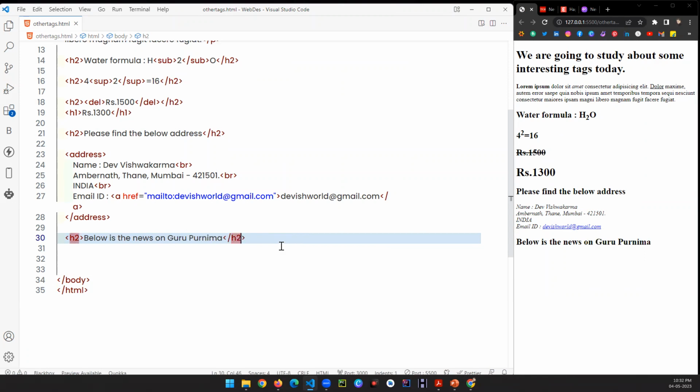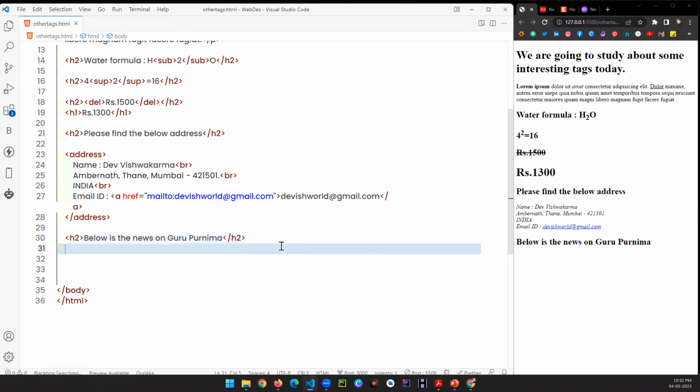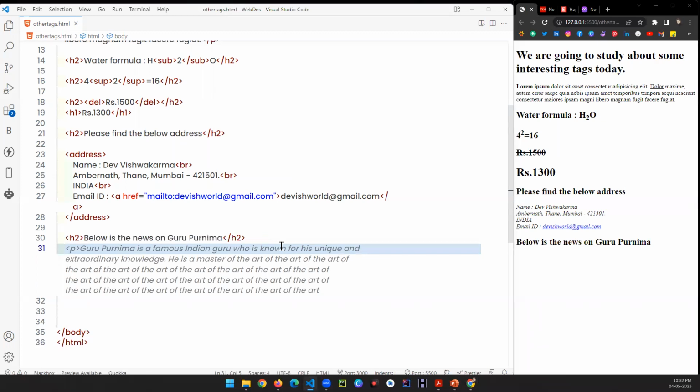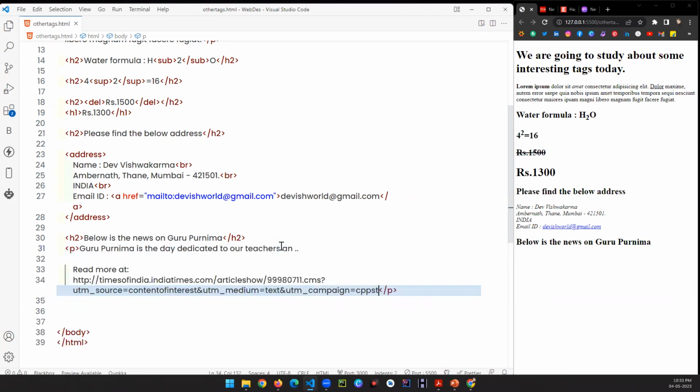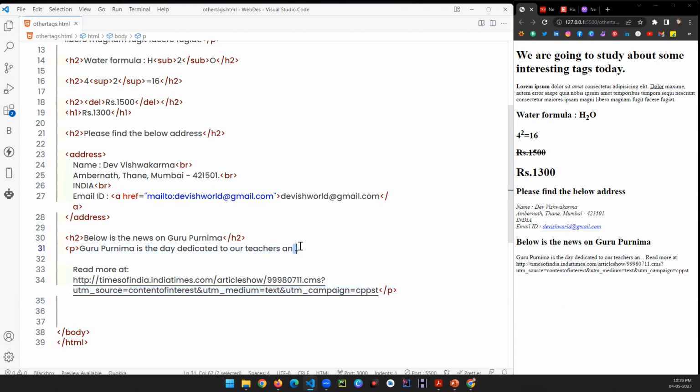And normally, what I can do is start with a paragraph tag, and inside that I can put the data I have received. But the thing is, they have not given the full text, they have provided only this much data.